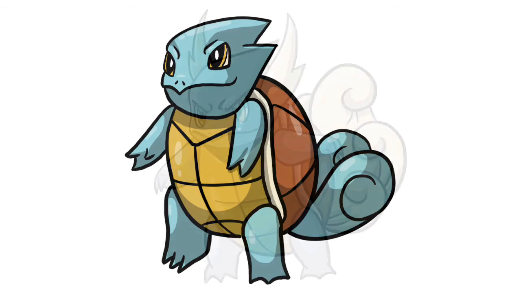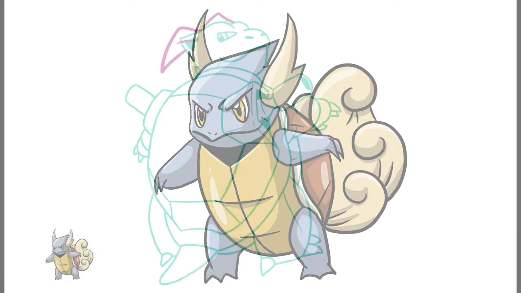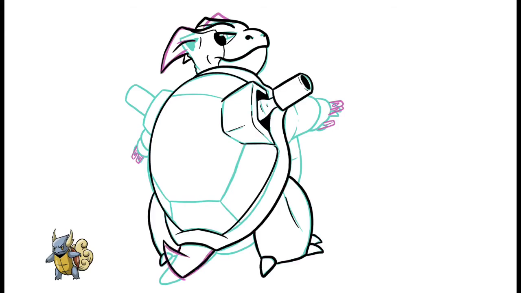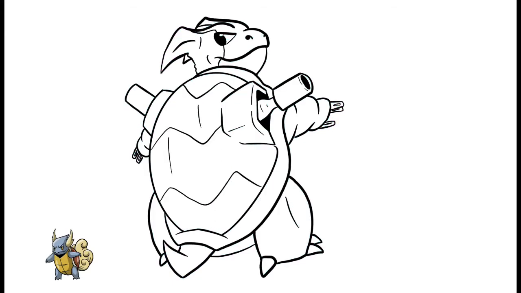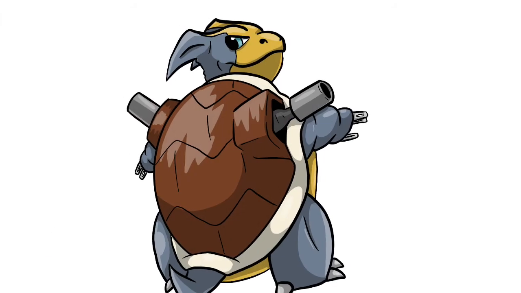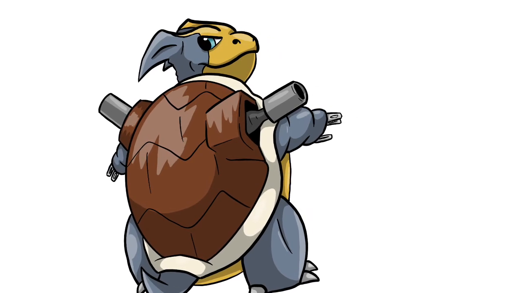Water Electric was never really my favourite combo. There are some good Water Electric Pokemon, so I know it can be done, but I feel like I just kind of called this one in. Wasn't in love with it. I don't really love his yellow face, but I couldn't think of what else to do to really make it stand out. So this is what we've got, Water Electric Blastoise.